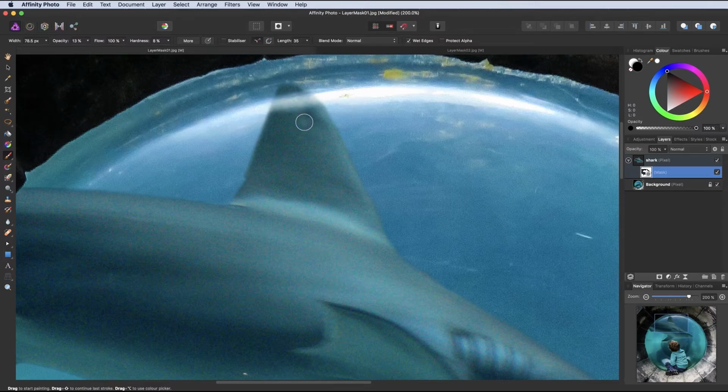And you can see I'm doing that. If I press X to swap my colors around, now I'm going to gradually paint white onto my layer. So I gradually reveal parts of the shark's fin like this. I can knock out some of the work that I've already done. Press X again just to do a little bit more touch up.